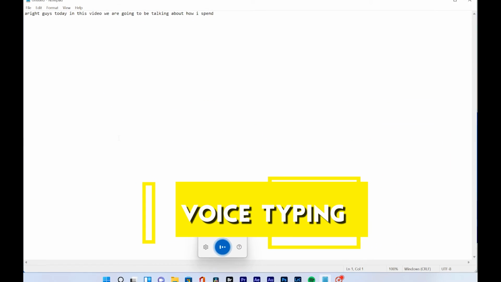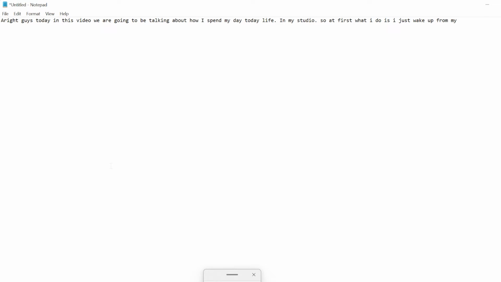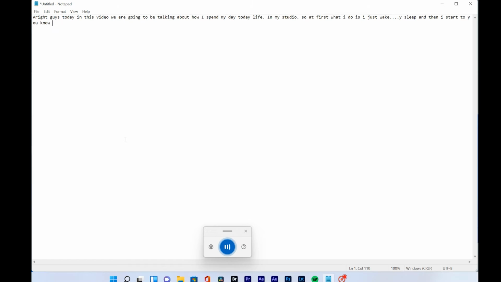Windows 11 has got voice typing, and it has got auto punctuation function also. What it does is it adds punctuation to whatever you are saying, or whatever you are talking about. This made my life way easier, as what I really need to do is just speak in front of the microphone, just like reading the script, or just doing the voiceover thing, and it will just type it out, put into the videos, part by part where I need to put that subtitle in, and bam, I have myself a proper subtitle.